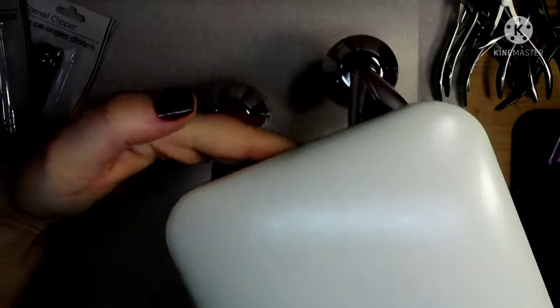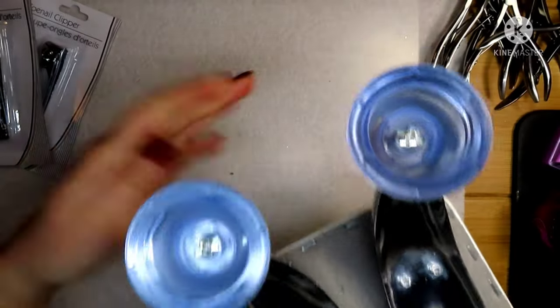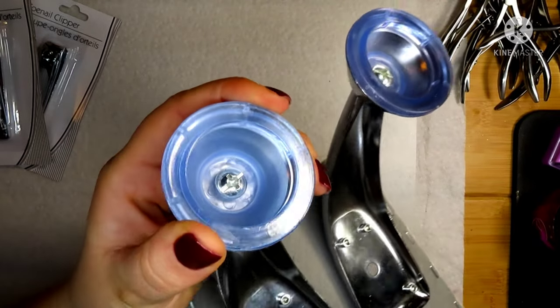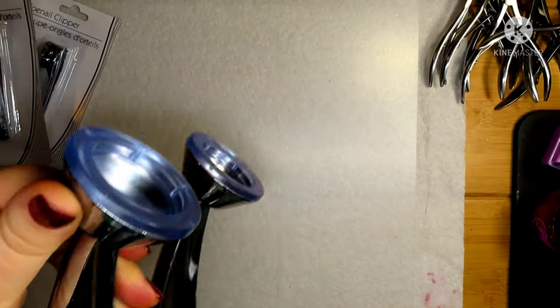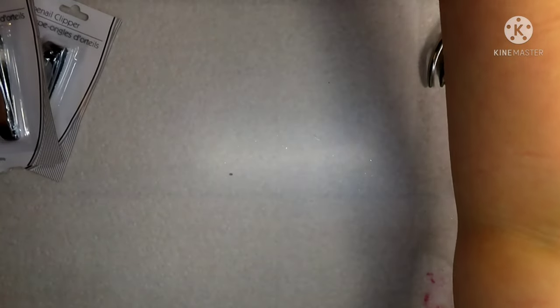I also picked up one of these arm rests — it's extremely large, it's the length of my arm, so it's really nice. It has little suction cup feet at the bottom; if I had a glass table these would suction cup down really nicely and wouldn't move. I needed something with more armrest so my client could rest their elbow and I could have free movement of their arms and hands. I'll link this in my Amazon storefront as well.